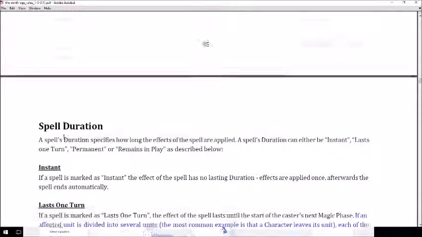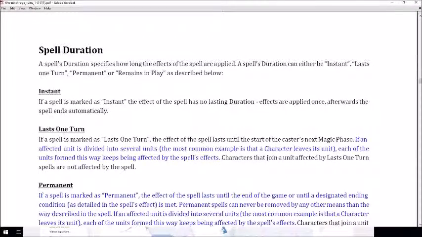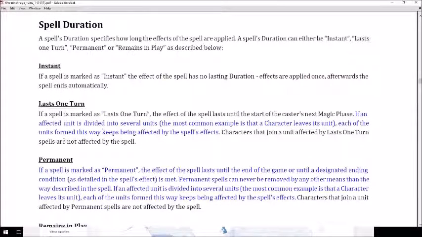Universal affects everybody. It's like a hex and an augment, combined. And spell duration, it's basically the same. It's just a little clearer, and they've laid it out a little bit. With the last one turn, it clarifies if you split off from a unit that has it, who actually has the effect of the spell. Well, in this case, both keep it. Right. You can't send your character out of the unit to avoid the effects of the spell. Exactly. And it says, of course, if a character joins that unit, he's not affected by it. Right. So he doesn't gain it.